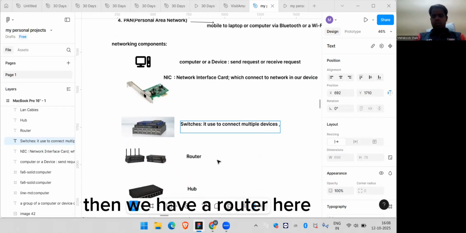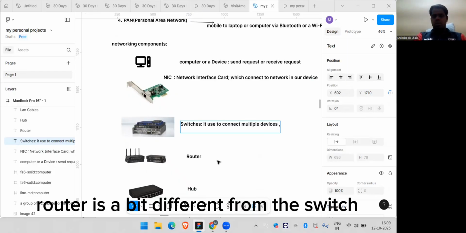Then we have a router here. A router is a bit different from the switch.